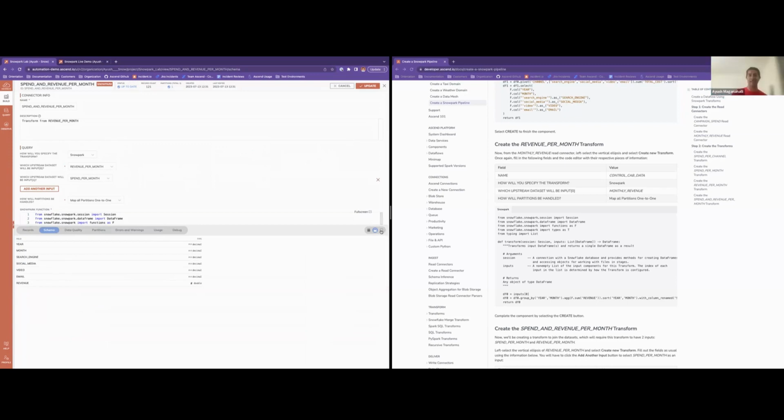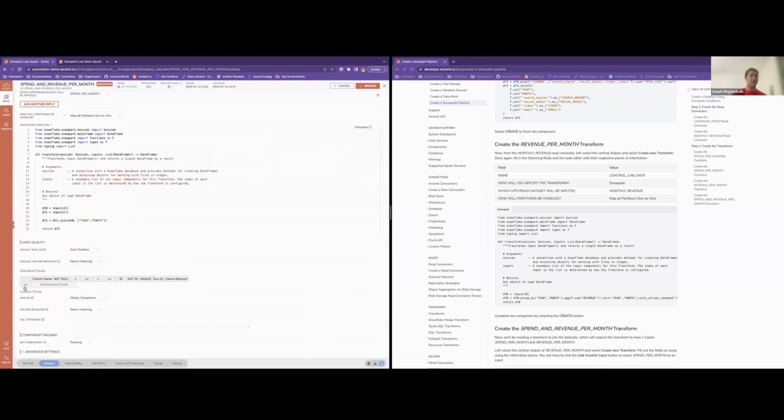You can, yeah. So I can come down here and pop it open for you. I'm not going to go too into the details, but you can do something like, let's say the column name of year. We want to make sure that it's just not null. And then whatever your failure behavior is, let's say you don't actually care too much about what happens there, you can do nothing. But in the case where it's an actually important column, you can have it error. And this exists not only in transforms, but also in read connectors as well. So that's awesome. You can do quality checks on your Snowpark jobs to make sure that they fail the way you want them to fail.